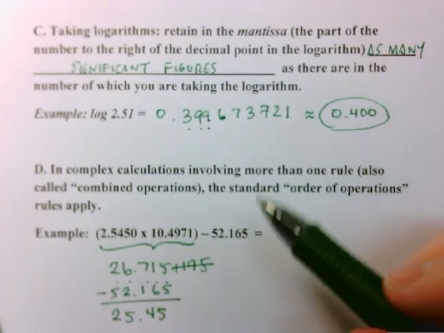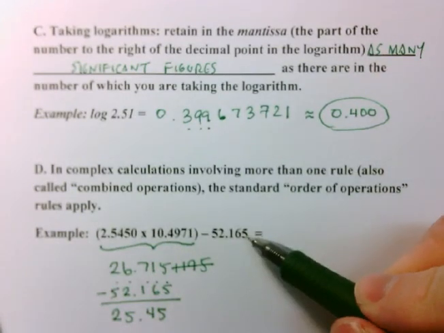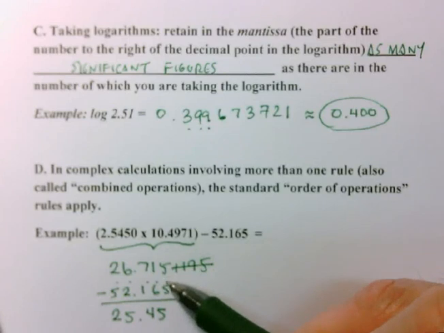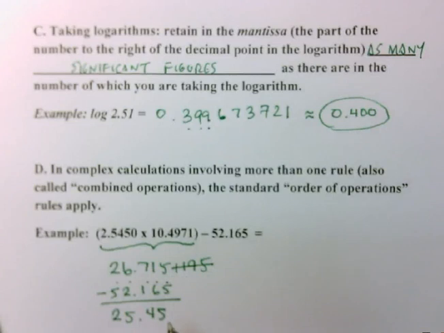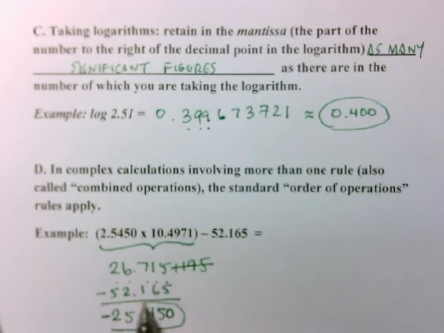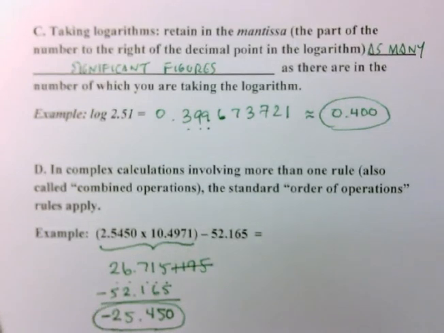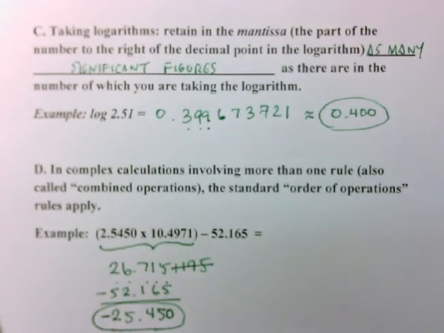That's what my calculator tells me. But remember, my sig figs rules say I'm supposed to be able to report out to three places past the decimal here. So I have to manually go back in and reinsert the zero that my calculator dropped. So therefore, oh, and this is a negative number, of course. Therefore, that is the scientifically significant answer.